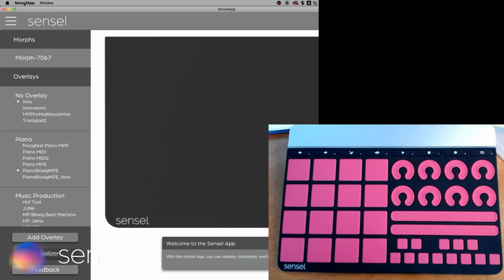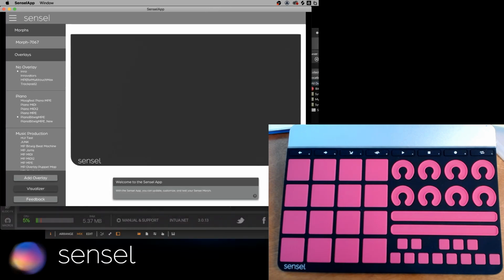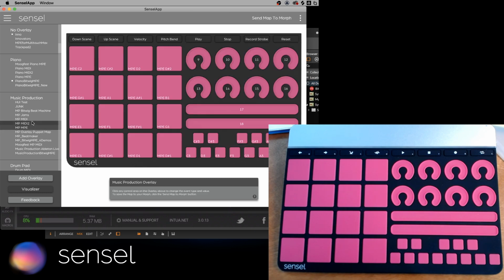I'm going to option click on the green button. And I'm going to shrink this up a little bit to fit into our window here. And I can select the Morph MIDI, the MP MIDI.